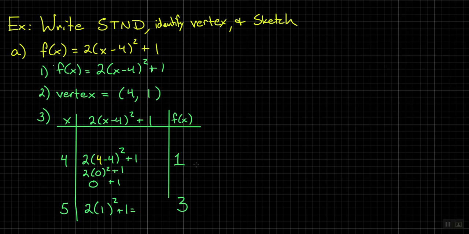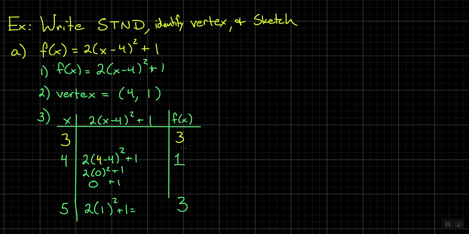Now, I know that parabolas are reflected, right? You do not have to include this point, but if you wanted it to look like the standard 5, if I put a 5 here, a 3 would be here, right? Because I'm the same distance away. Without doing any math, can you tell me what point I'm going to get out when I plug in 3? I'm going to get 3 again.